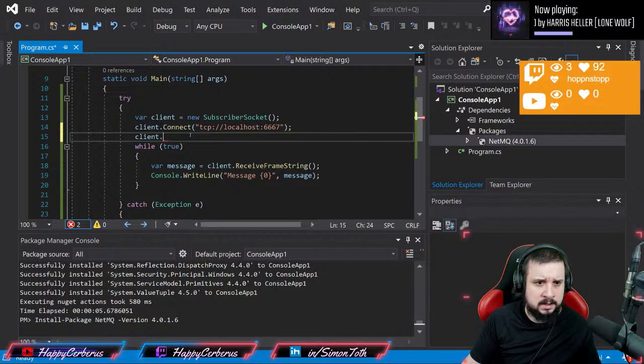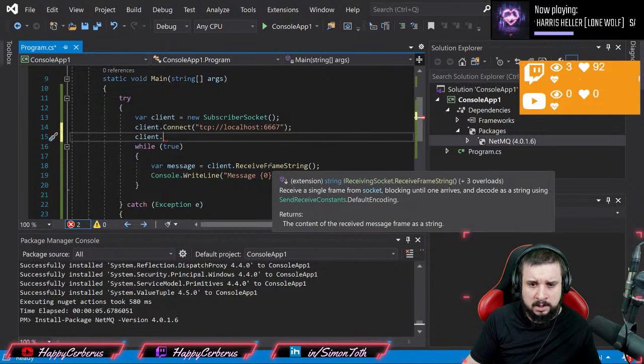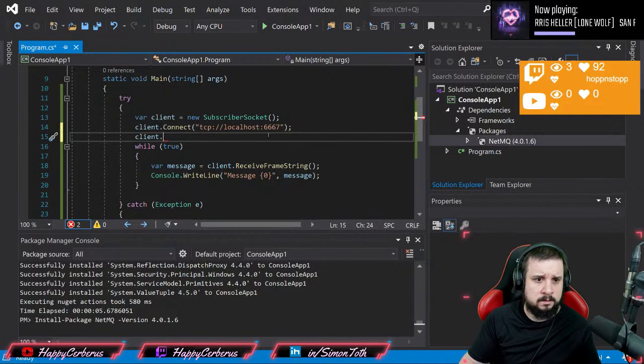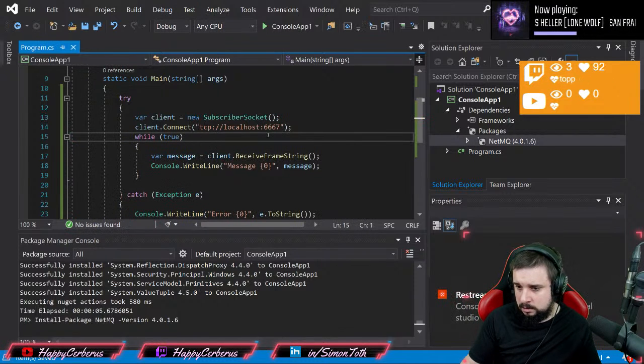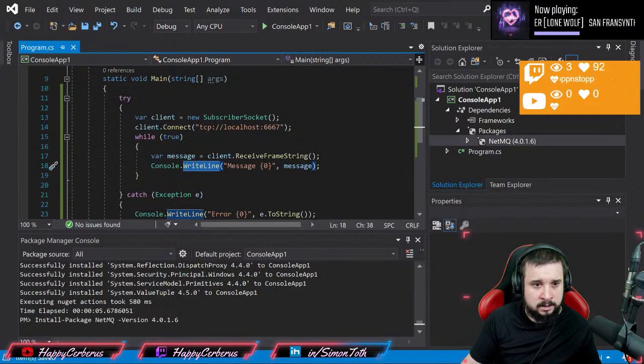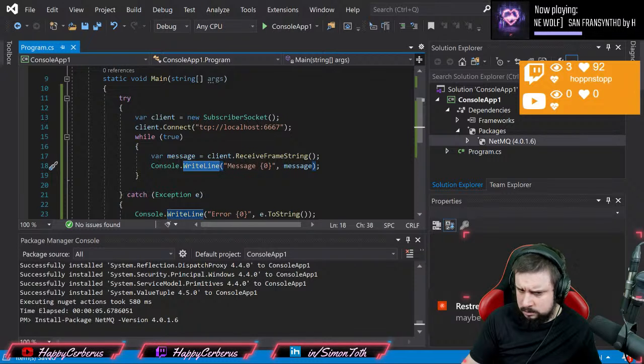Yeah, I think what's happening is it goes until the receive frame string, and that one just blocks because that one is blocking. I'm doing the WriteLine over here already. It's writing to the Visual Studio output.